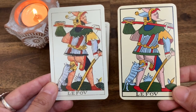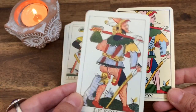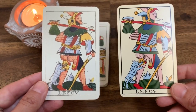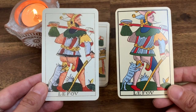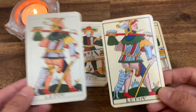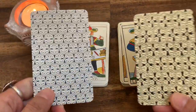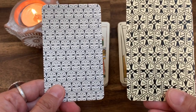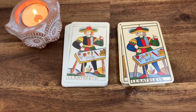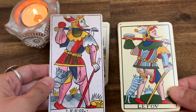So of course we can see the clean, sharp work in the Flournoy's version, and of course it's facsimile, so it's a bit truer and more muted on the version by Joseph Peterson. Again, whiter background, creamier, more antique background, and there are the bags just to show you them up close. So if we have a look at Dodal Fool, you can see he is already a little bit more enclosed.